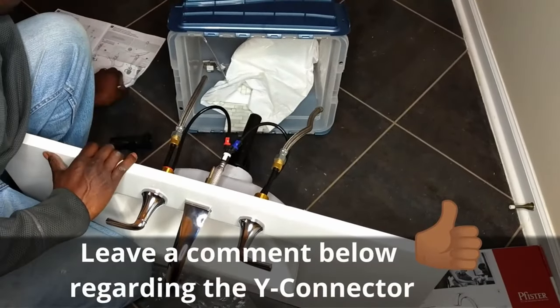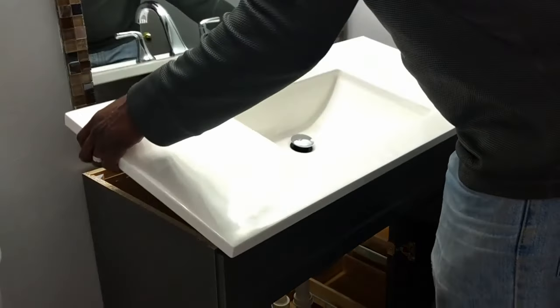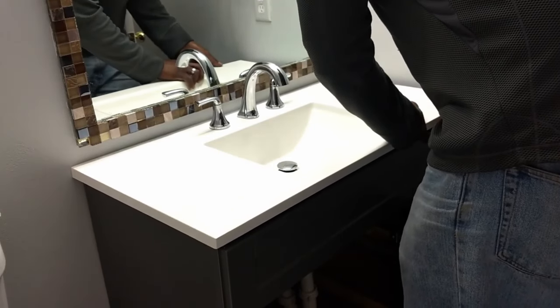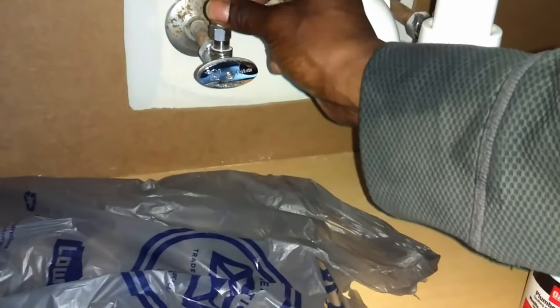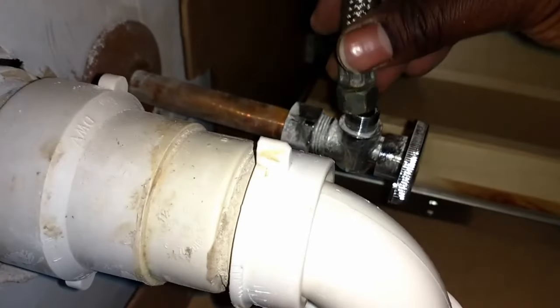This part was pretty easy to attach, but since I'm not a professional, let me know in the comment section if you know the purpose of the Y connector. We only needed an adjustable wrench after we hand tightened the water valve.